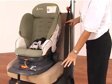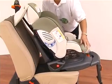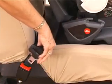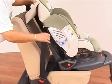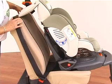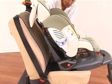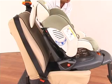Stage 2 for fitting is then to hold onto your seat belt, just pulling your seat forward, laying that through, and what we're going to do is secure that into position into your seat belt, lifting your shoulder strap out of the way so you don't get mixed up which part we're going to be working on. Just lay that underneath your seat and into the position where it says seat belt position.